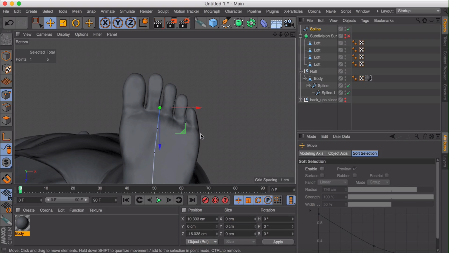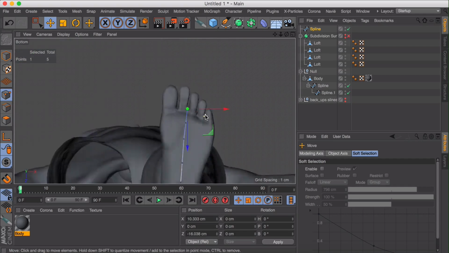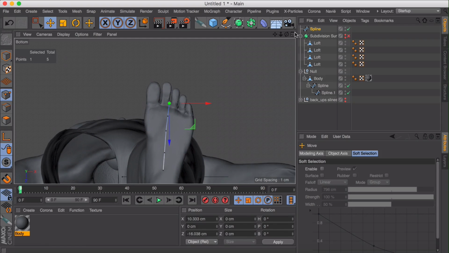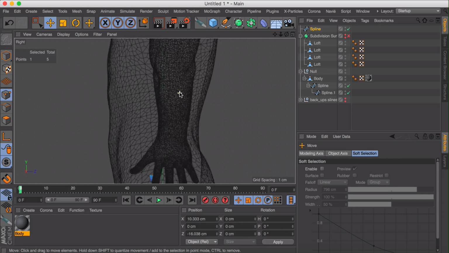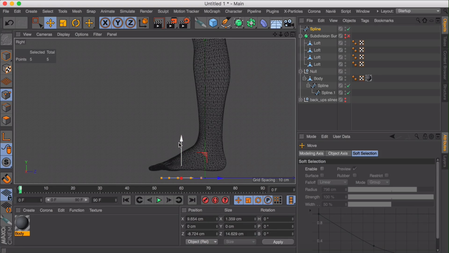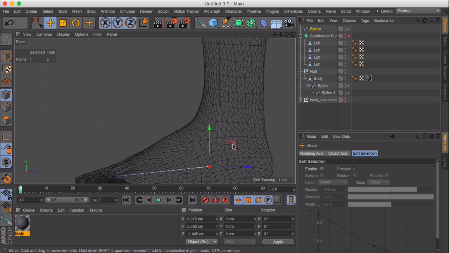And since I want it to be one object, I will have to make it a little bit shorter than this toe. Go to the side view to make sure everything is okay. Select all, move it up a little bit, rotate it. Make sure it is in place.